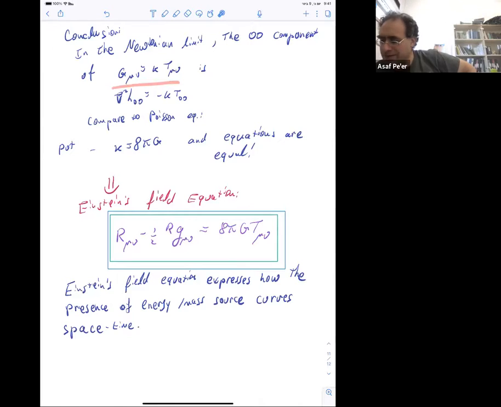Now on the left-hand side, I have the metric. I have the first and second derivatives of the metric, which I need to get to the curvature tensor. Then I have a contraction of that. So this is a nonlinear process that we have here. We have all sorts of terms here, and they are not linear. Nonlinearity means that if I happen to know two solutions, a linear combination of these two solutions is not a solution.